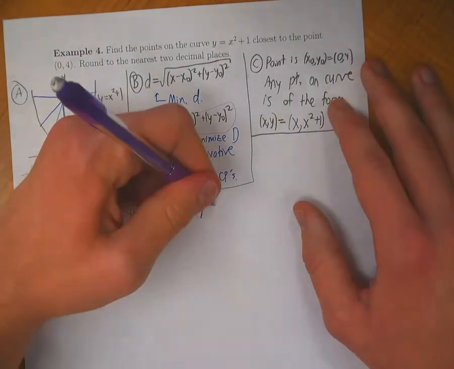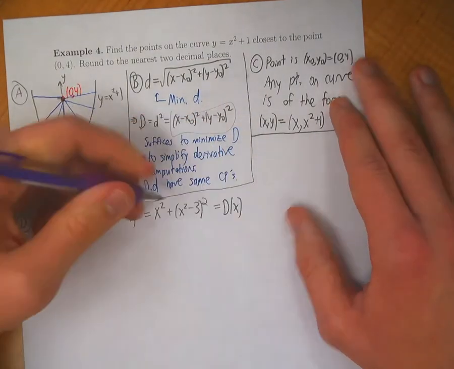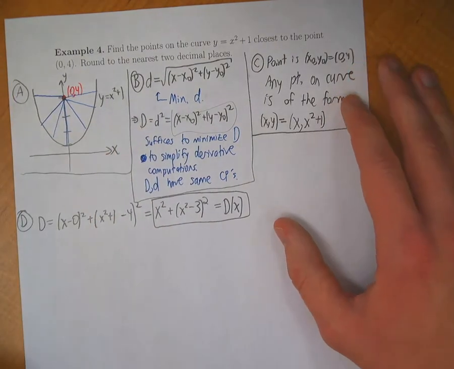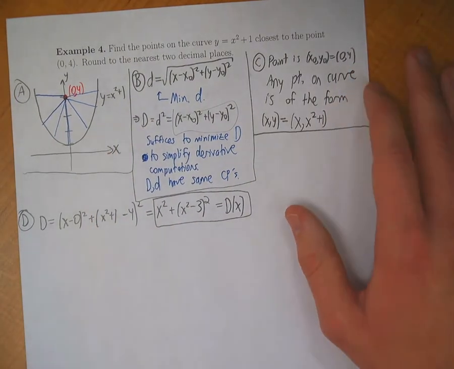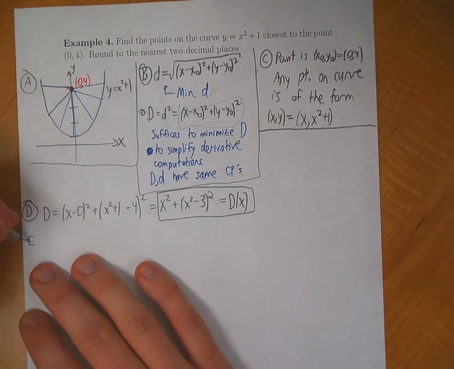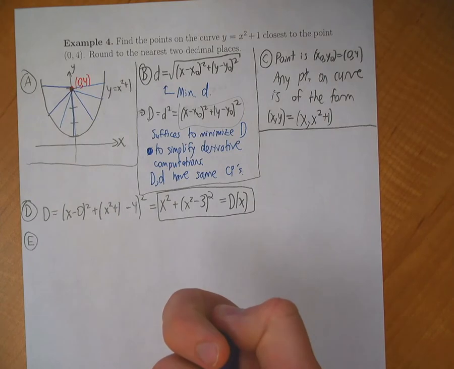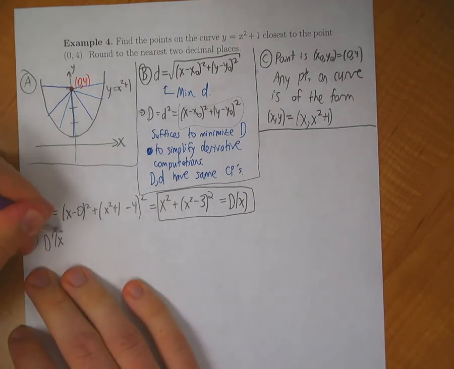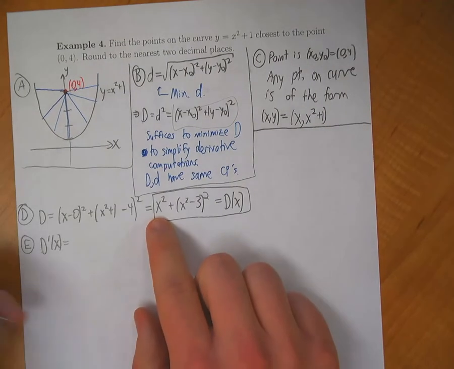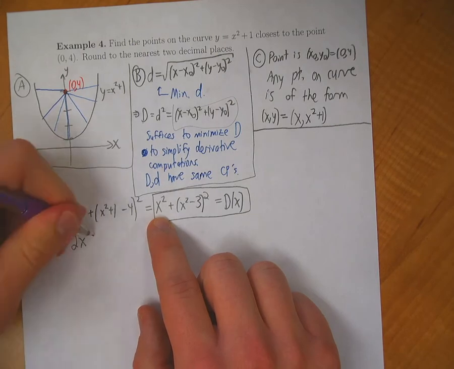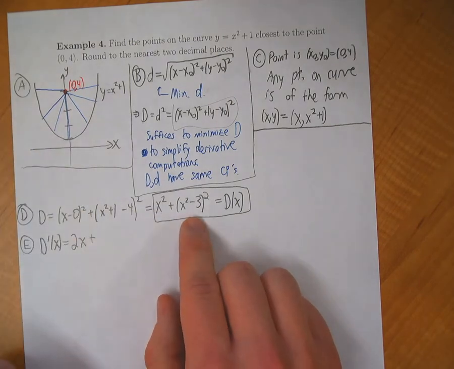So in this case, this becomes our distance, or our objective function, in terms of x. Now let's go ahead and do our usual: set the derivative equal to 0 and solve. So first off, what's our derivative? Well, this first term, as you guys should hopefully be able to see by now, is 2x. But what's the derivative of this guy? Do you guys remember how to handle that guy?